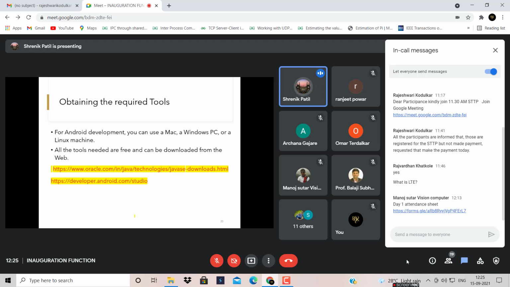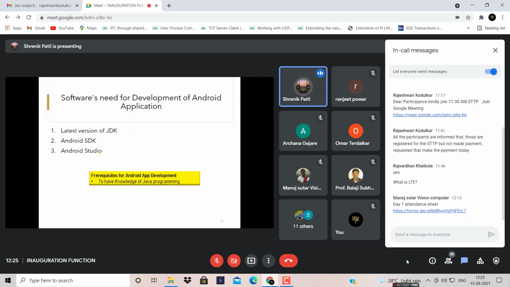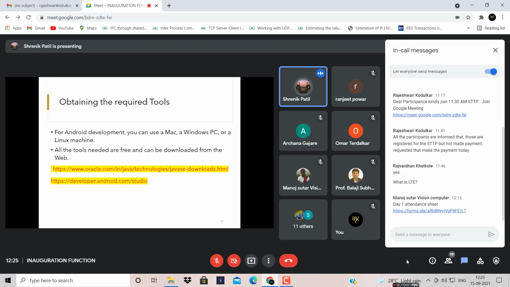Now, how to obtain these required tools? The first requirement is the latest version of the JDK. You can take that JDK from this website, www.oracle.com. You just copy this one and paste it into the address bar of the browser.